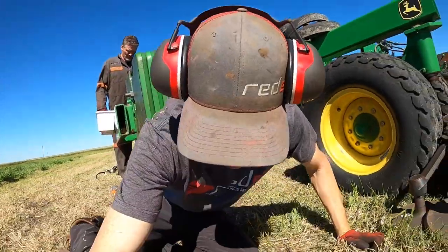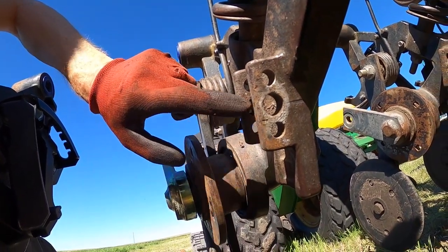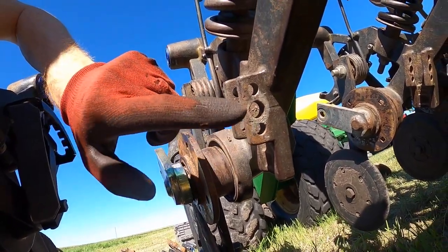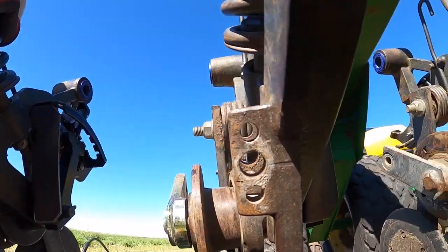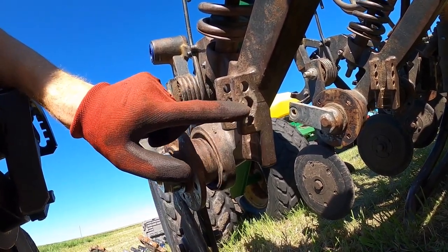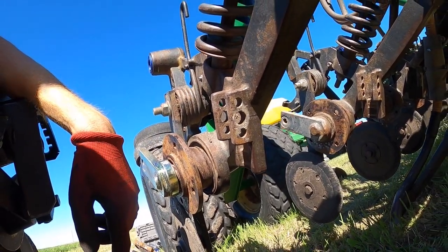I'll show you one of the holes. This is the hole that was drilled out, and it was drilled out by hand with no guide block. Someone just took a tapered reamer and pushed hard while it was drilling and drilled wherever it went. And anyway, that's gonna be the problem. So this stabilizer is solving the boot slop despite these holes being in the wrong spot, which no other pivot would be able to do.